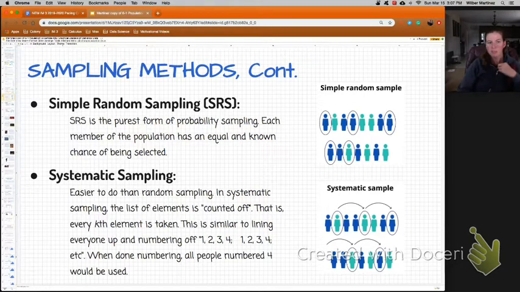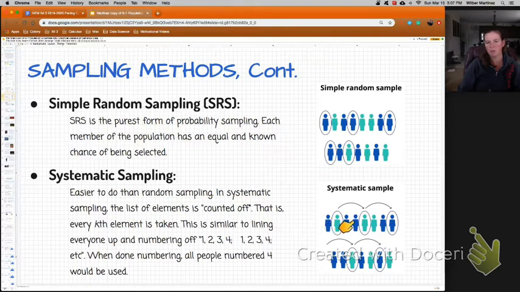We have systematic sampling. So systematic sampling is much easier to do than simple random sampling. And you can see here, a lot of times I'll do this in class sometimes with you guys, not necessarily the sampling piece of it, but this whole counting off idea. So notice you can kind of count people off, 1, 2, 3, 4, 1, 2, 3, 4. And I've done this with you guys in class. So you can see that every third person gets chosen. So starting with person number 2, every third person gets chosen.